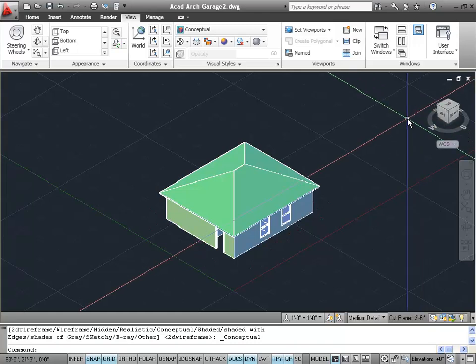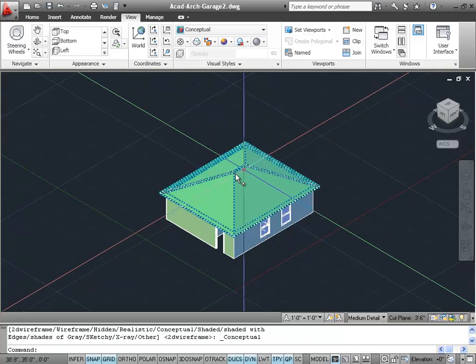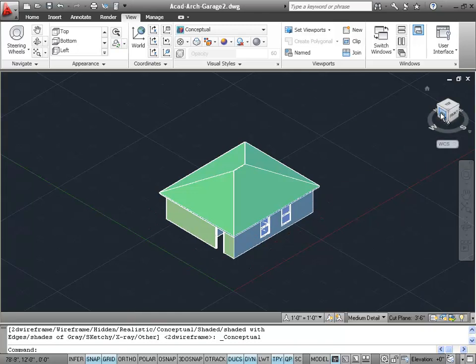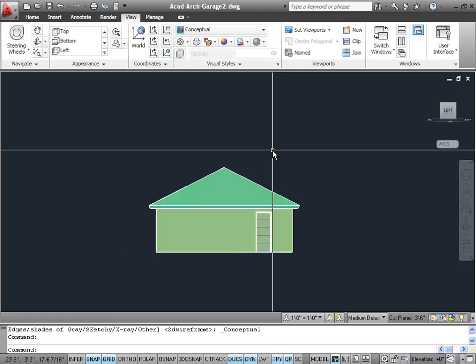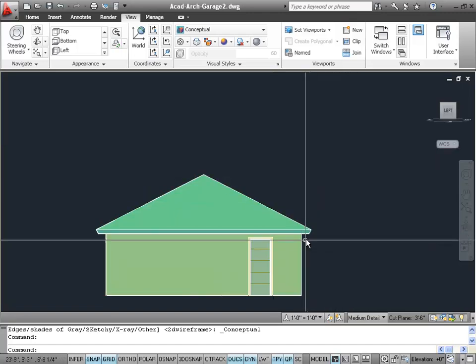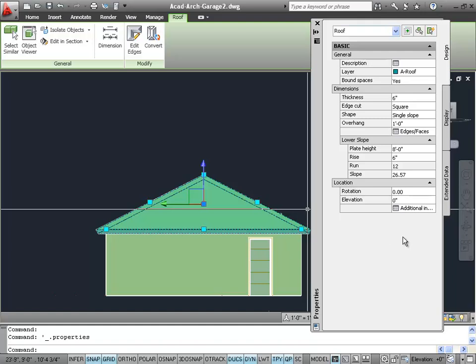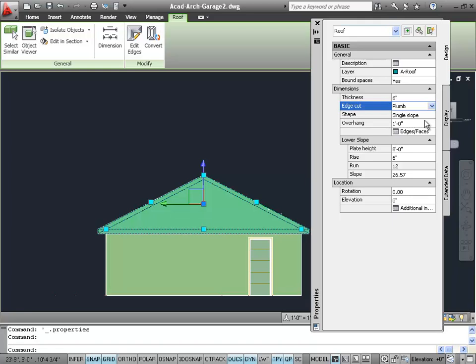Let's now look at how the elevation of our roof would look. What we have here is a hip roof, and in just a moment, we're going to change this to be a gable roof. But let's say we look at this from the left side and zoom in a little bit. Notice how the corners of our roof come down at an angle. We can fix that by clicking on the roof, double clicking, and looking for the edge cut variable. Right now it's set to square. Let's change that to plumb and you should be able to see the effect. When it's square, it angles in toward the walls, and when it's plumb, it goes straight down.